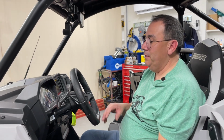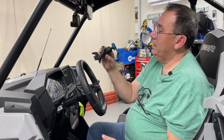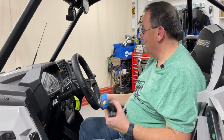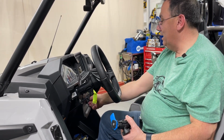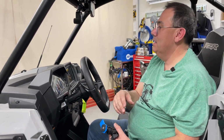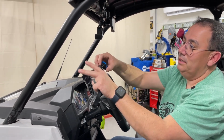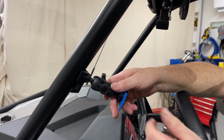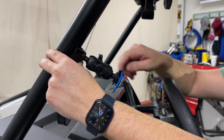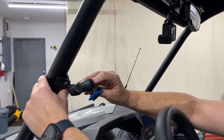Hey guys, so one of the things that we're also going to add is this Quad Lock adapter. It goes to the roll bar, and one of the things that we found, Miss Jody and I, when we are out on the trail, is we put our phones in our lap. We have a glove box, but it kind of dangles in there, and we use our phone to record just like we're doing right now. So I want to mount my phone on a Quad Lock, so I'm going to put this little attachment like so, and probably about like that, where we can put the phone here. And again, it's on a RAM mount, so you can adjust this any way you want to. Oh, that's nice. Yeah, really cool.